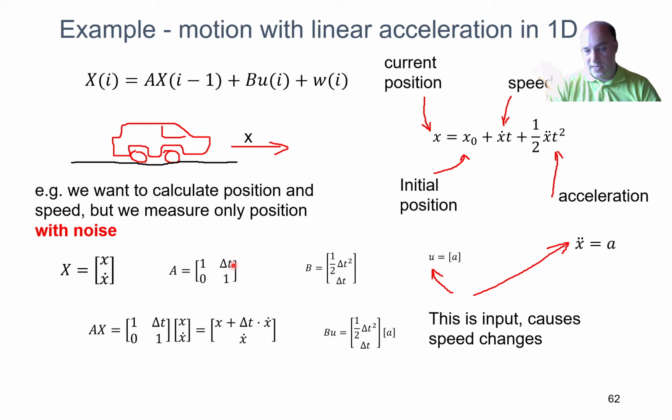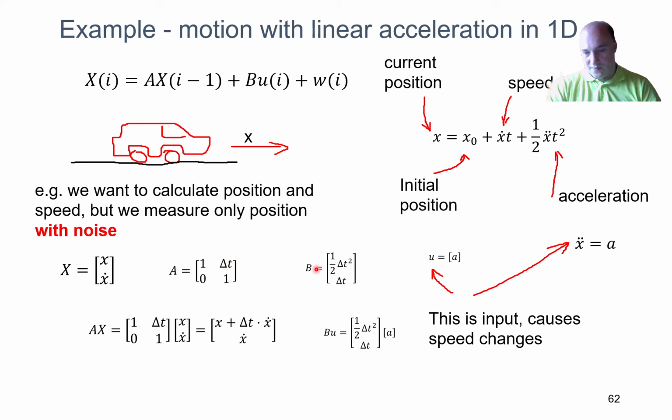So you see that the value of matrix A will be dependent on my chosen sampling rate. And for example, if this value of delta t is very small, I would, for example, choose that, I don't know, every nanosecond I sample the speed, then I may have numerical problems because I will have here very, very small numbers compared to the other ones.